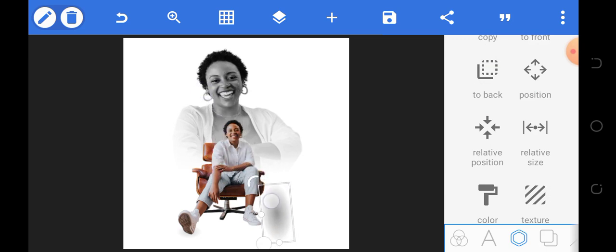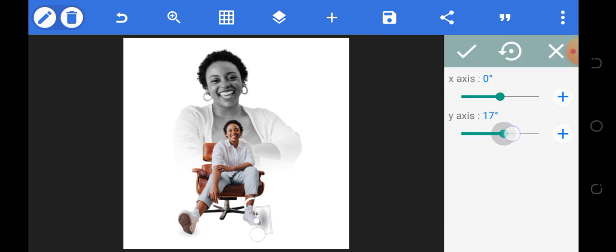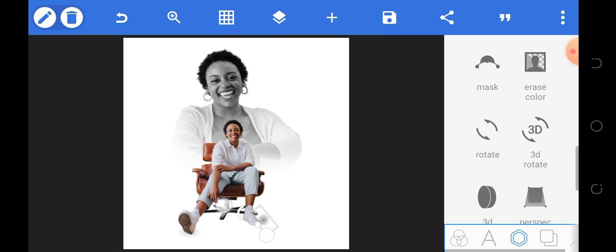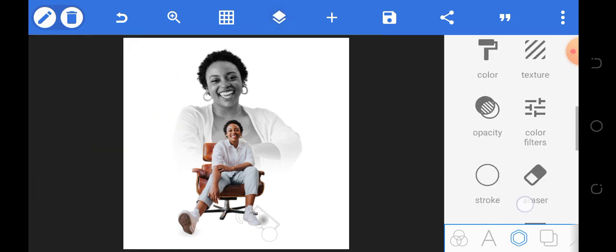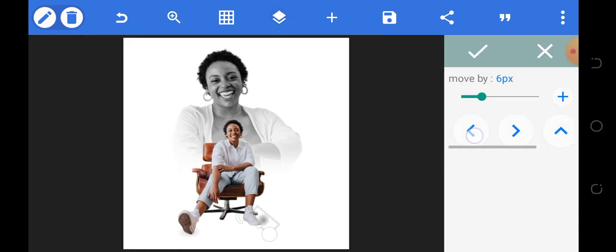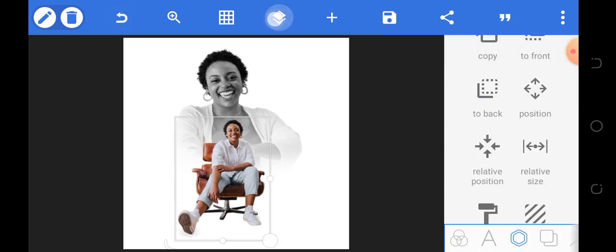Alright, reduce the size. Then I'll go over to my 3D rotate. Okay, then place this, then make it go to the back of this and use my position tool, and lock this to increase the size of this.